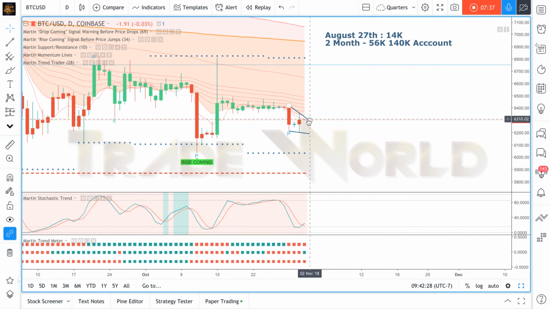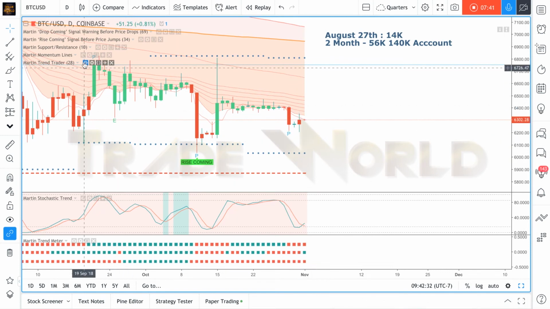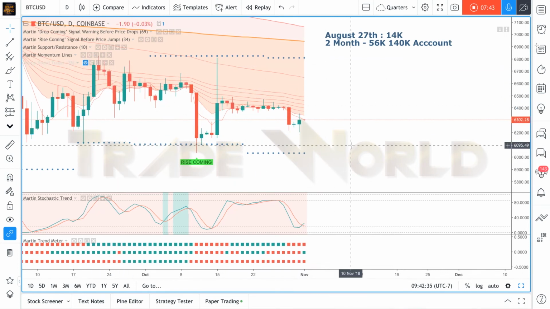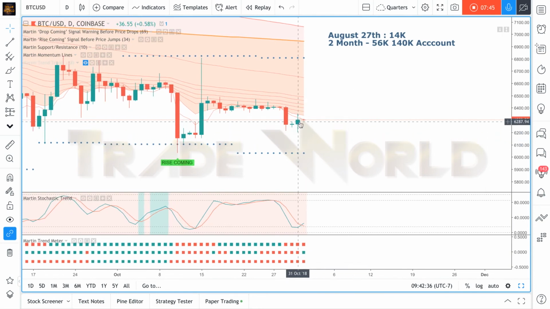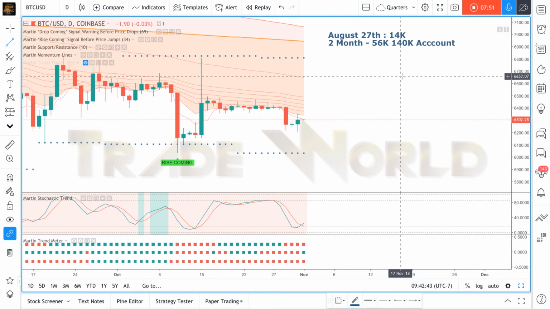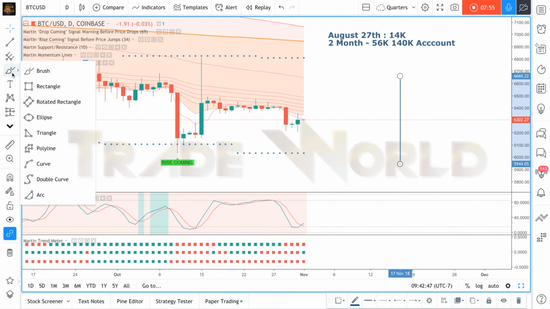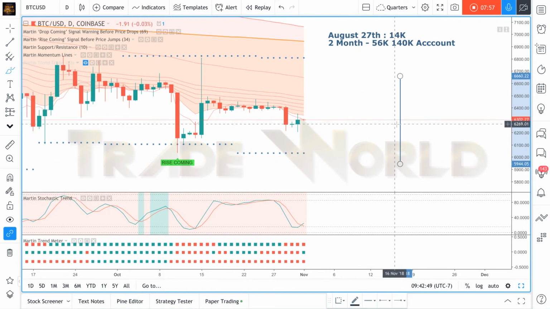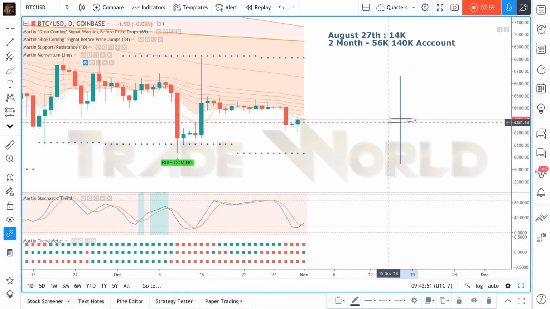I'd want to see where this candle closes here, because let's take a look at this without the Martin Trend Trader and just look at the candles, and this will give you guys better education of how to read the candles. This right here is indicative of a spinning top. It's not a spinning top, it's a very weak spinning top. A spinning top looks like this. You're going to get a long wick, and then you're going to get this. You're going to get a very small, basically, range of the day, or the candle, whatever it is.